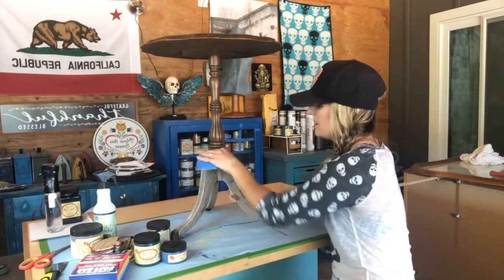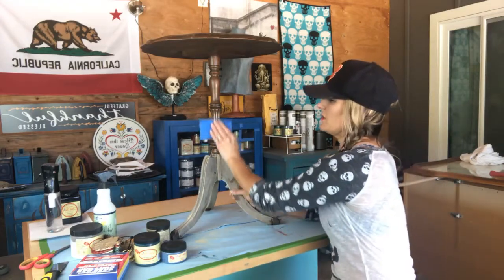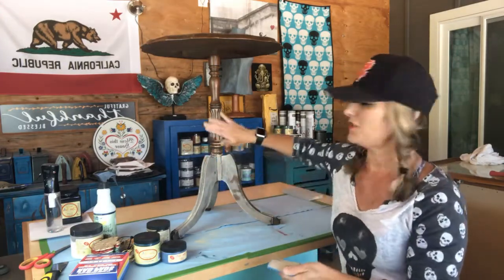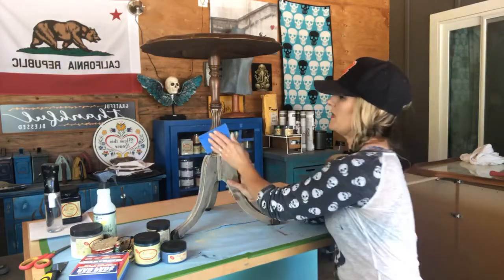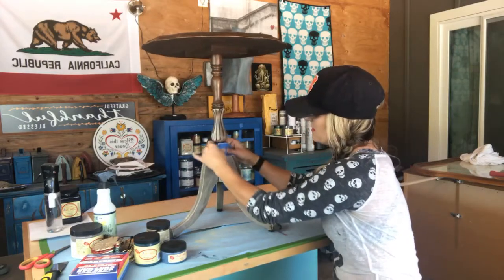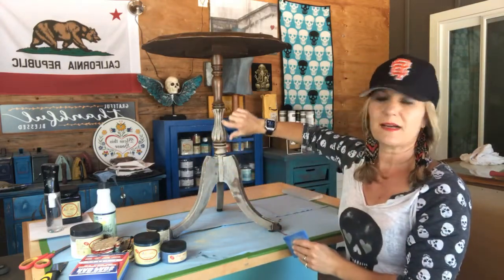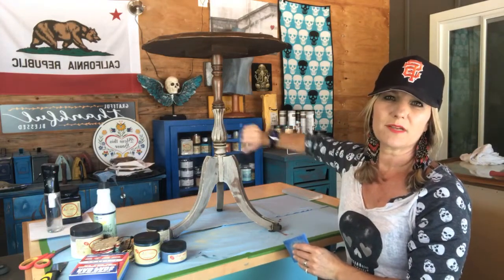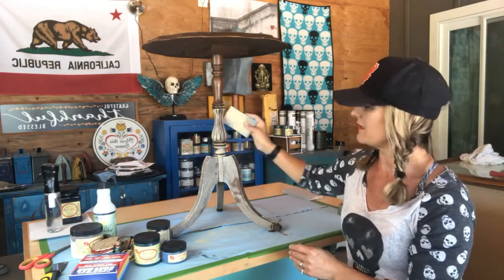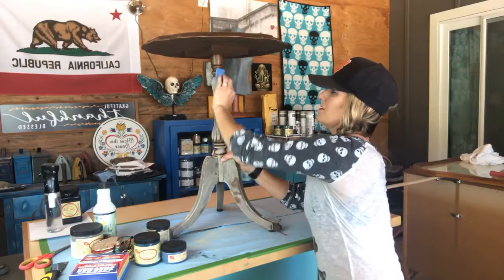When you scuff sand, this is it. If you're going to paint underneath, make sure you get the underneath part too. I really love these because they go around all the edges really nicely. If you're using a power sander you're going to nick up and flatten areas you don't want to, but these Rad Pads get down into all the little surfaces. You don't have to worry too much about getting inside the tiny grooves — those areas won't get a lot of wear and tear. You want the paint to stick, and this will really help that.